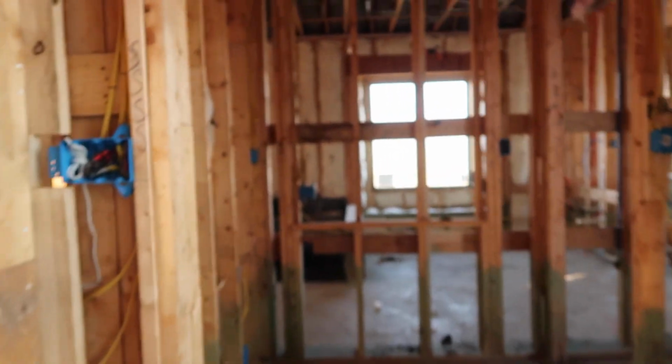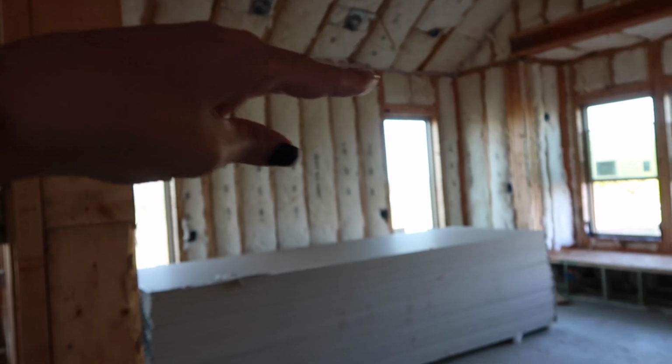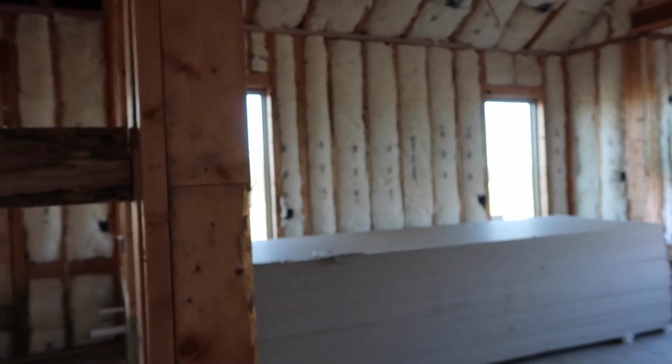So then we'll come in here, kind of go down a little bit of a hallway here into the master. Then we've got a door from the master out onto the patio. We did this for multiple reasons. One is so that we can let the dog out in the middle of the night without having to walk around or even open the sliders. So again, out of control, but gonna be so appreciated. So then this is the master, and I don't know. I know that the non-vaulted ceiling height, I think, is 10 feet. I think so. I can't remember, but again, fully insulated.